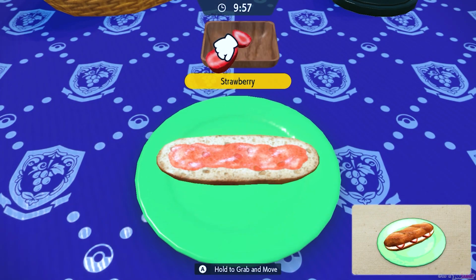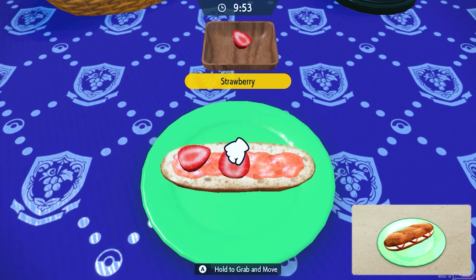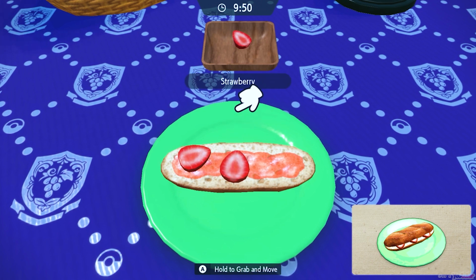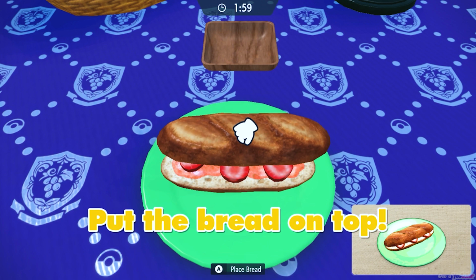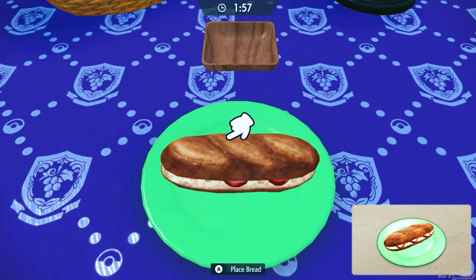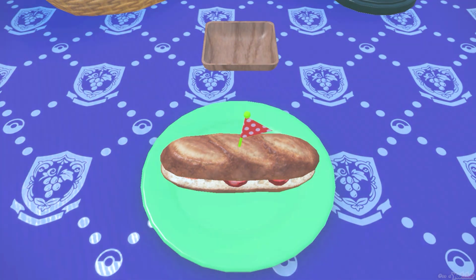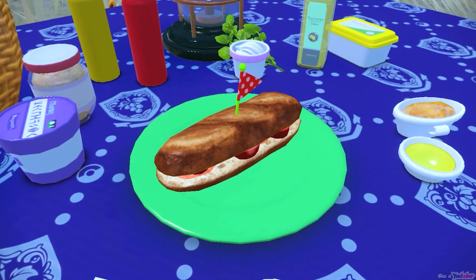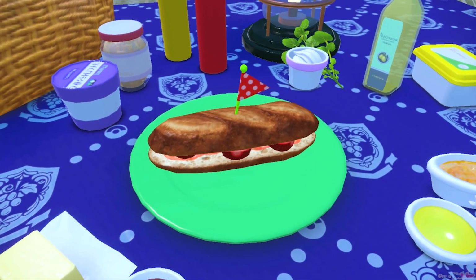Alright. Hold to move. Quite a simple, sweet jam sandwich, mind you. And place the bread. Now be mindful that the ingredients have physics. Do you remember one time when I did this on Scarlet, one of the food ingredients slid off unintentionally. And there goes the jam sandwich, ladies and gentlemen.